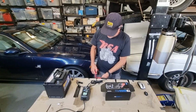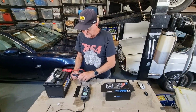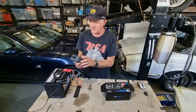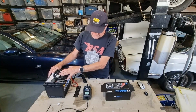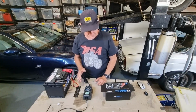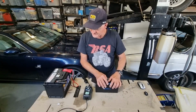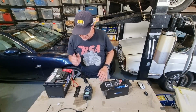Now, we have a battery that we're going to test it on. This is out of this Rover 75 that I think the battery's gone. So we're going to charge it up first. Pretty simple. It's just hooking it up and turning it on. It's telling me it's only got 10.5 volts coming from that battery because she's pretty flat. What the TP6000 Pro will do is assess what charge is in that battery and then decide what amperage it needs to charge at to start with. It'll go through its process and hopefully charge the battery up to full. Then once it's charged, we're going to test it and see how good that battery really is. I think she's knackered, but let's get it fully charged first, and then we'll do some testing with our TP6000 Pro.